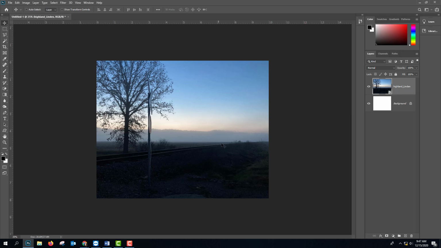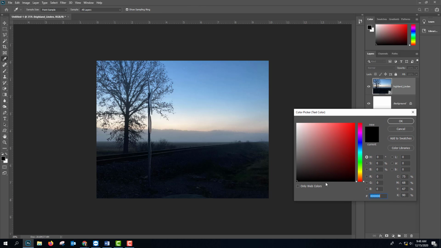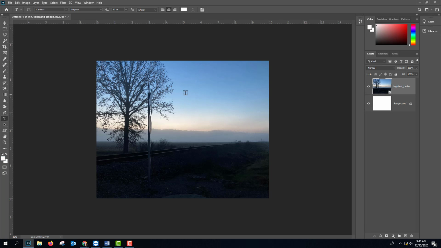Okay, then what we want to do is put some text in. So we just click on our text tool, and I'm going to come out here. I'm going to choose black for the color. If I don't choose that right now, that's no big deal, but I can choose it over here, not down here for text. When you click on the text tool, you get a whole other menu up here that's just text specific, and so you'll want to change the color right here. If I click on it, it's going to bring up a color picker, and I can change it to whatever color. Maybe I'll change it to white for right now. It really won't make any difference. So I'm going to click on it, and we'll type morning.